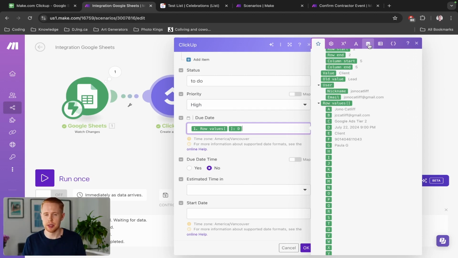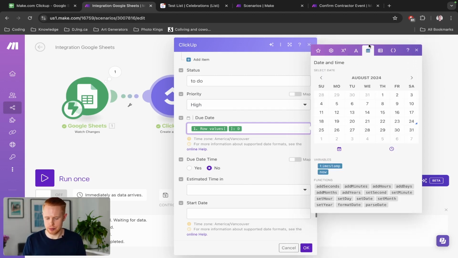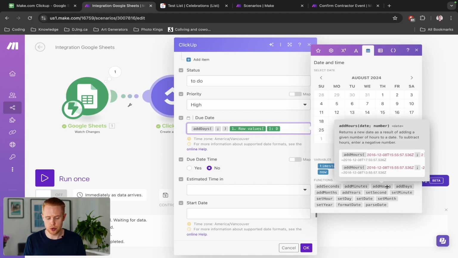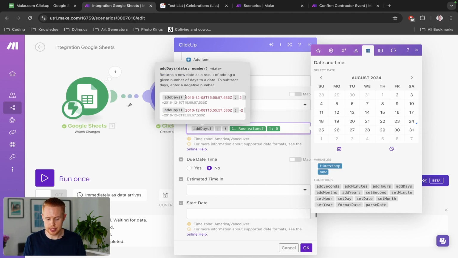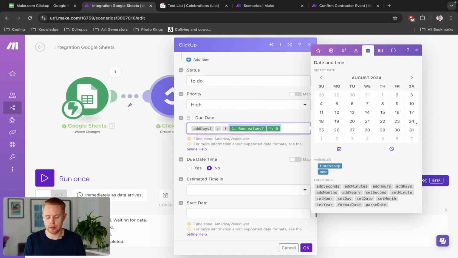So make.com is really awesome in the sense that it has a lot of these built-in functions here. A function is like executing something, right? What we want to do in this case is create a new date, which is, let's say, 14 days before the actual date of this event. So we can select add days, and it's going to pass 2 fields in. The first field here is going to be the actual date. And then the second field is how much time we want to add onto or subtract from that date.